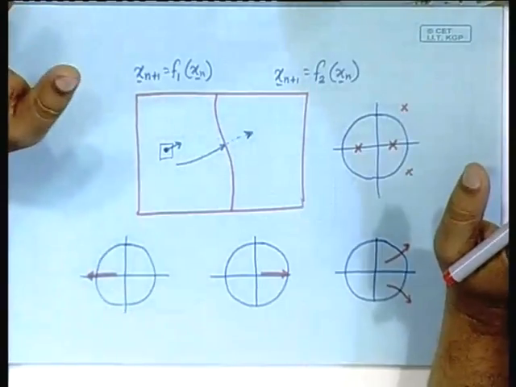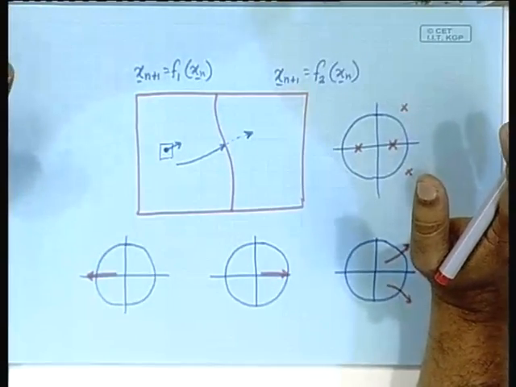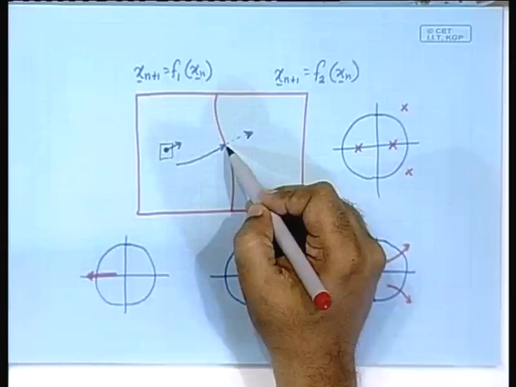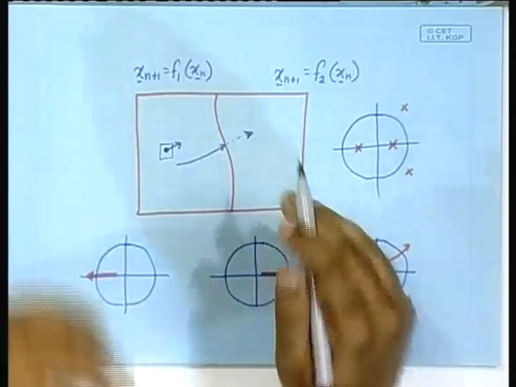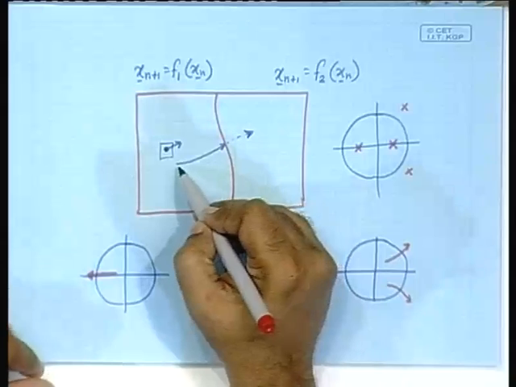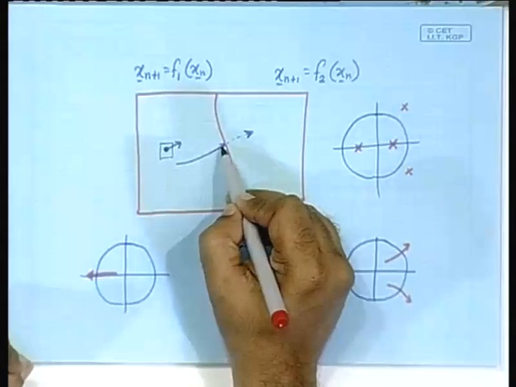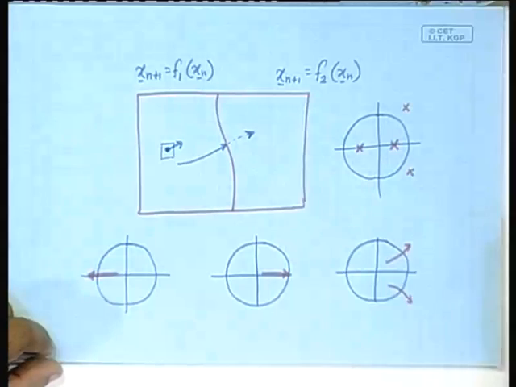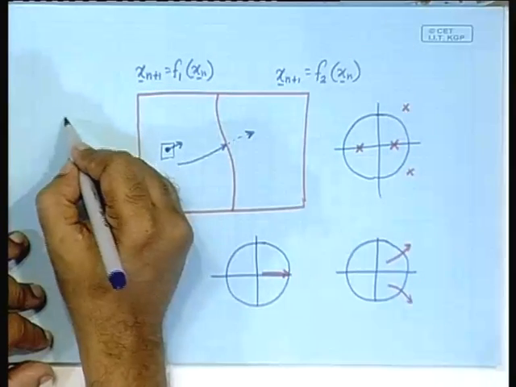So, you see there is a possibility of a sudden, discrete and abrupt change in the behavior caused by this kind of phenomenon. That class of phenomena that are caused by the collision of a fixed point with such a border line is called border collision bifurcation.